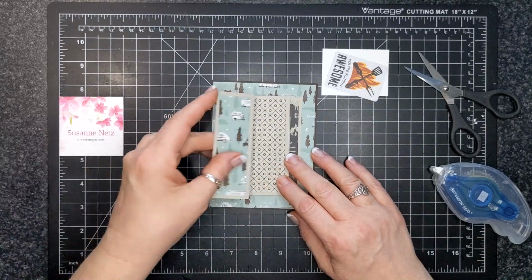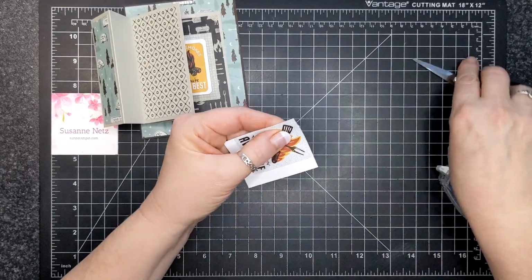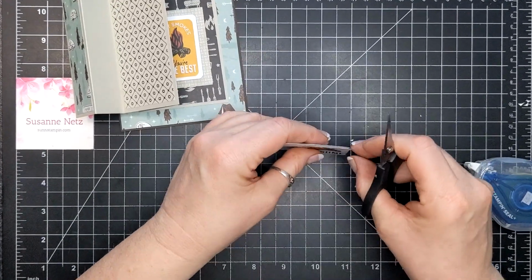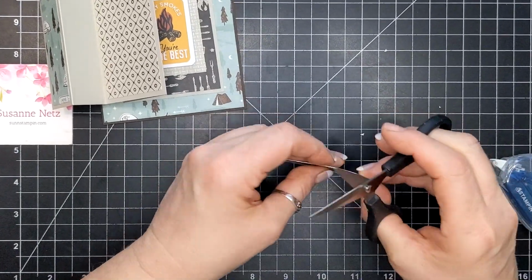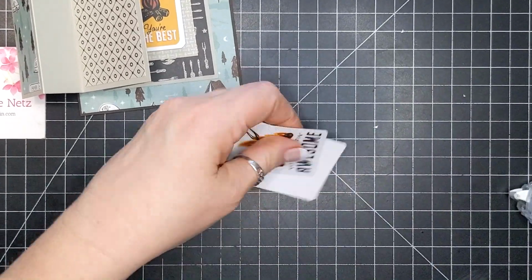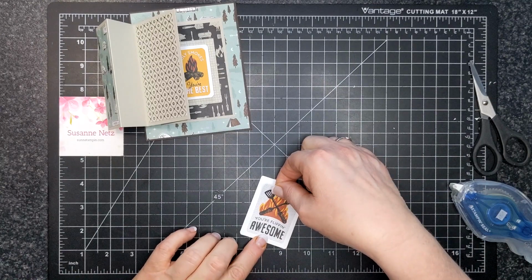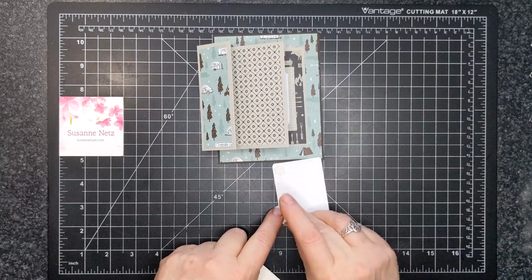All right, so if you're still picking up what I'm throwing down, I'm going to do exactly the same thing with this die cut, and I'll get a little closer in so you can see what I'm doing. I'm just using my very sharp paper snips. I've had these for years, you guys, and they're still super, super sharp. I don't use them for ribbon. I have a special ribbon pair, but I gotta say that these are very sharp scissors. Putting some Seal Plus or dry adhesive, your adhesive of choice. Mine is this one. And adhering it to basic white, which is in the pattern paper as well.